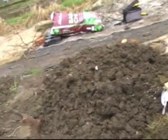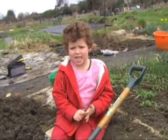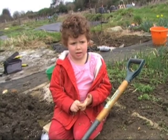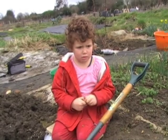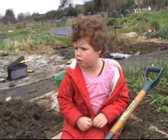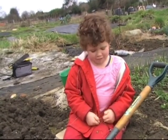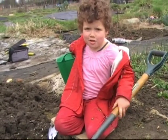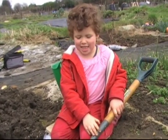Have you already got anything planted in your other patch over there? Yes. What have you got? Peas and dahlias. Dahlias and peas. Is anything else going to go in there? Yes. But we're waiting until they've grown before we use the middle. Because last year they were all squashed up, so we want to make sure they've got lots of space.